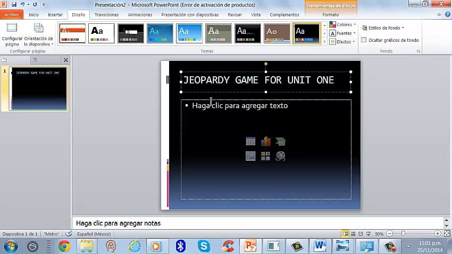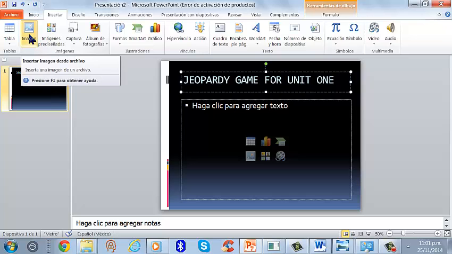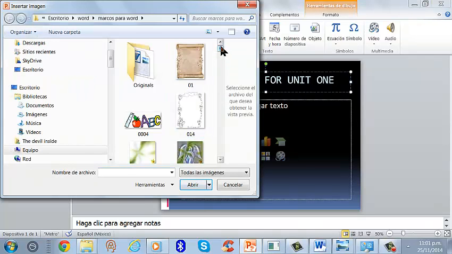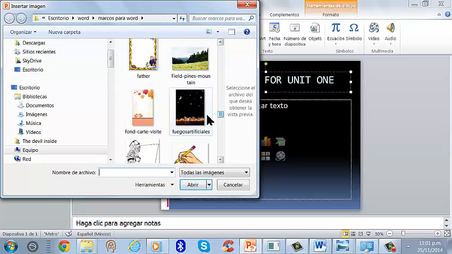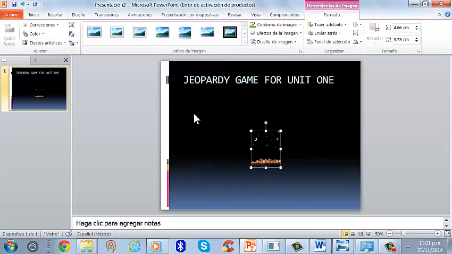But remember that I told you, you have to use your creativity. You can add images, you can add pictures with movements, I mean with animations or GIFs. So we have to look for an example. First you have to go to insert and look for the image you like the most. Okay, and here I select my own picture and I select this. It's an animation, it's a GIF. Just double click and the GIF is in here.